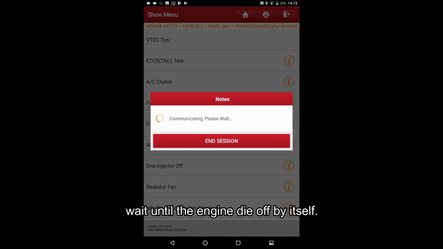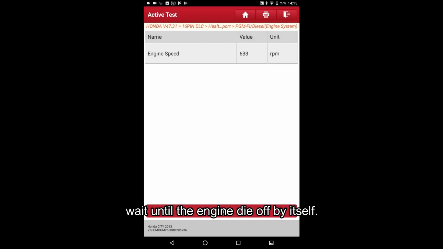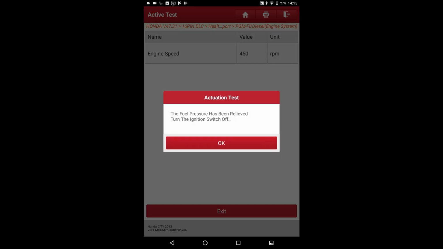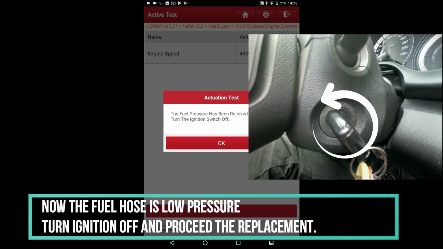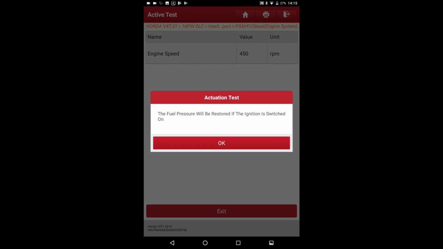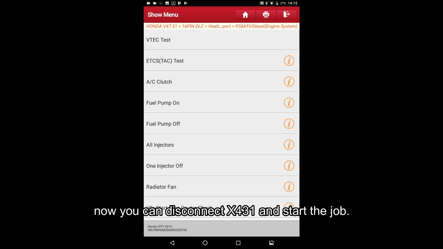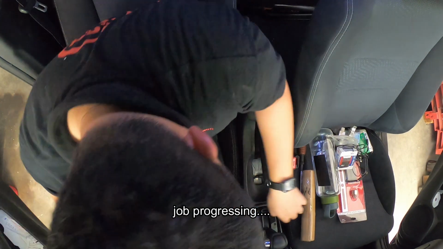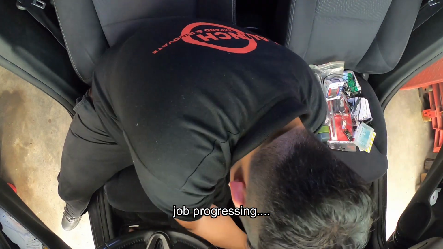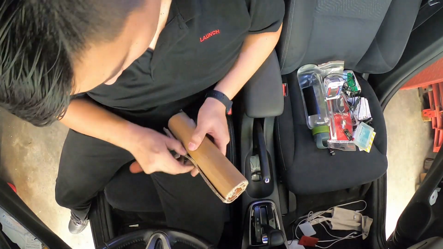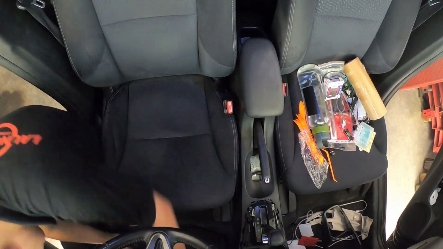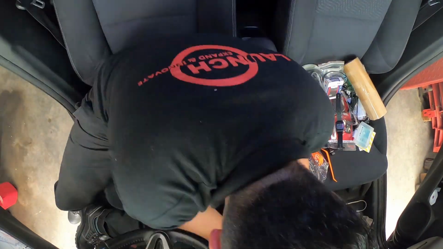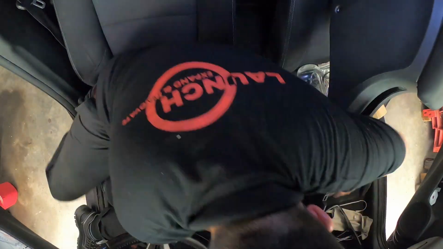When you operate the actuator test, it will lower the pressure while the engine is still going. After the engine does not have enough fuel pressure, it will automatically stop the engine. After you lower the pressure, you can open up all the fuel components, like the fuel pump, the fuel hose, and all the high pressure fuel hoses.